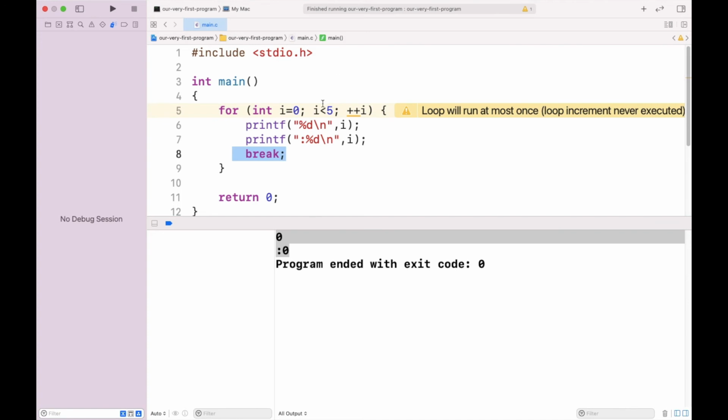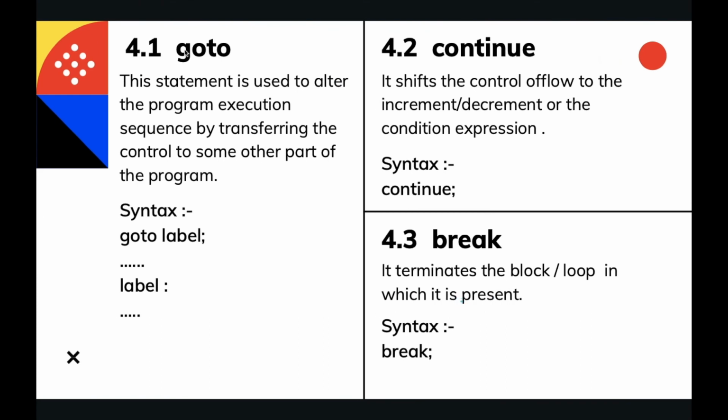We did not care if the condition is fulfilled or not, or if the increment statement needs to be triggered or not. Nothing like that. We just break out of this particular for loop. So this was the break statement, and it works in a similar way for the do while and while loops also. Now we are going to have an example of the goto statement.